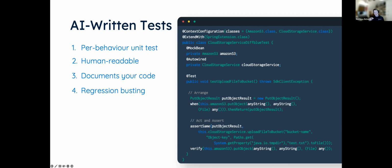So actually the Diffblue unit tests make the chances of you introducing a problem into the code lower, because you understand the code better before you make a code change. Our customers tell us that the biggest problem for them to solve is stopping new problems being introduced to existing code. And because the Diffblue unit tests consistently document your code, you're actually more likely to write good code in the first place.